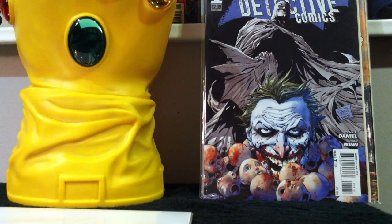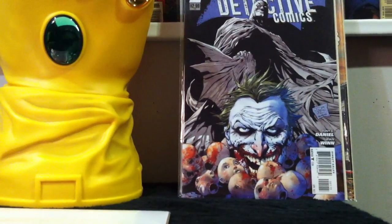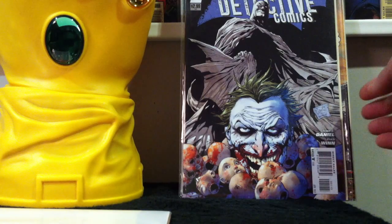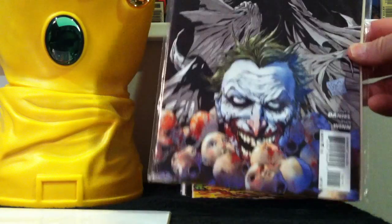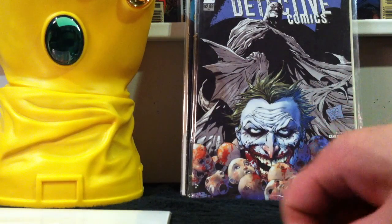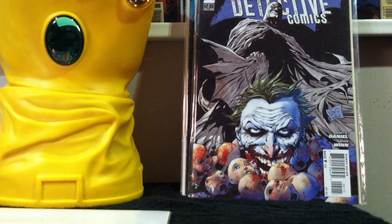I haven't really researched it yet, but as you can see, it's Batman Detective #1 from the New 52. When I grabbed that book from the box, I was like, oh shit, I gotta get this and get out of here, because I thought I had something major for nothing. And it turns out it's the 5th print of this. Who the hell knew that they had 5 printings of this? But as I was coming home, Matt said, make sure it's the first print. And I'm like, what? There's more than one printing? And it's not the 2nd, not the 3rd, not the 4th, but the 5th printing.